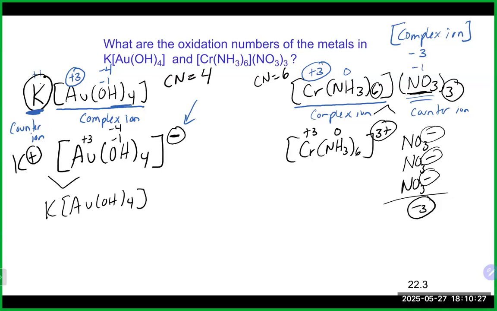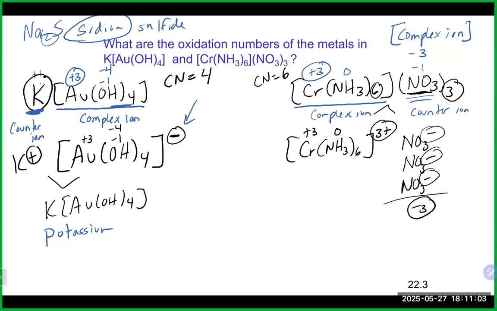The good news on the counter ion is you frankly just use the name of it. It doesn't matter how many you have of them. So if you had more than one, you would just name it like normal. So for example, if we had something like Na2S, that would be sodium sulfide. Even though there's two of them, it doesn't make a difference. That's the same idea here with our counter ions. It doesn't make a difference in how you name it, or how many there are in terms of the name. So we would start with potassium as our first part here.